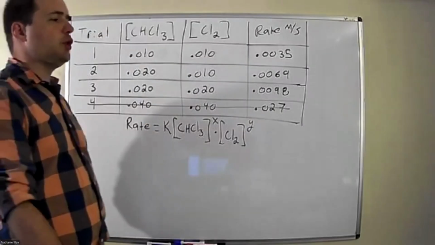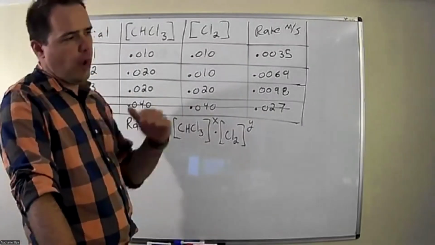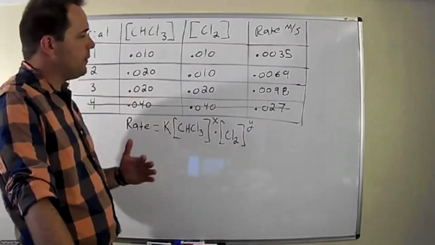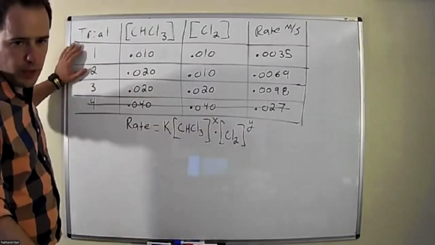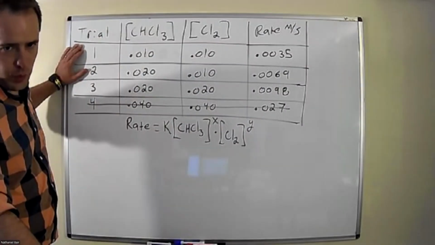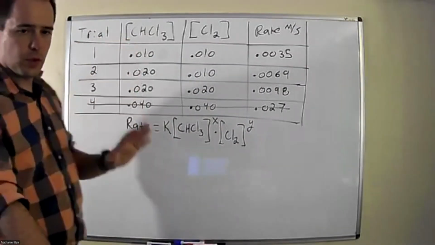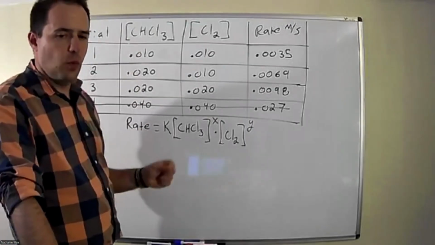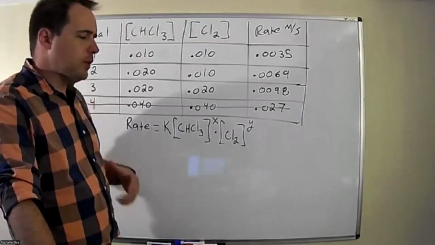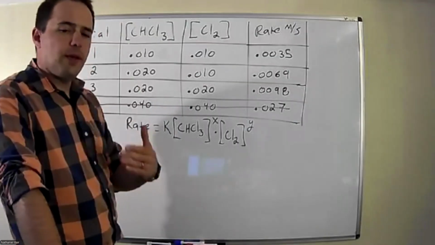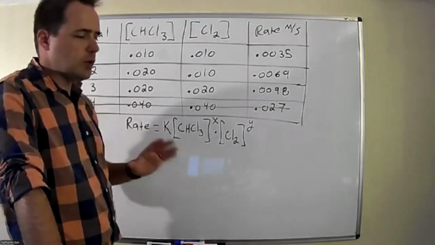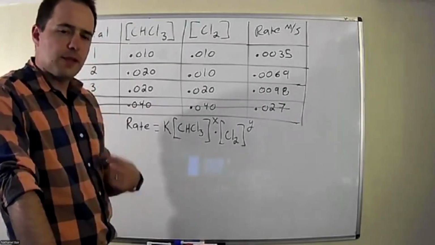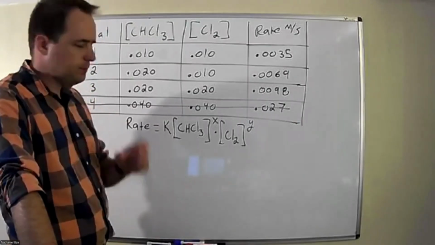Now, what I want to do is show you the initial rates method, the way that we have to set up a reaction. You could probably visually look at trials 1 and 2 and figure out the order for chloroform. Let's talk about why. You can only figure out one reactant's order at a time, because when you run a reaction, you can only change one thing's concentration at a time. You must hold every other reactant's concentration constant. This is common sense. It's kind of like a control in science, right?